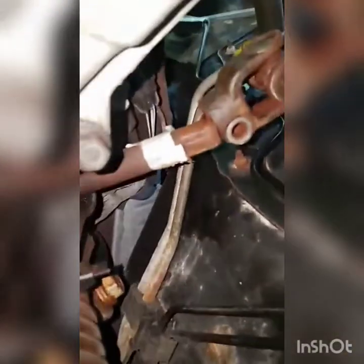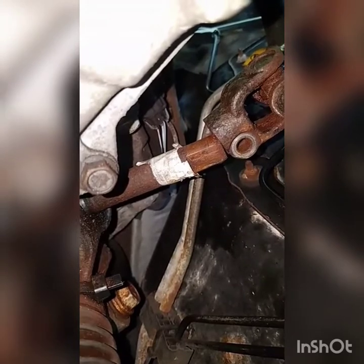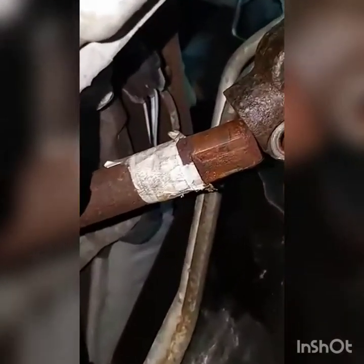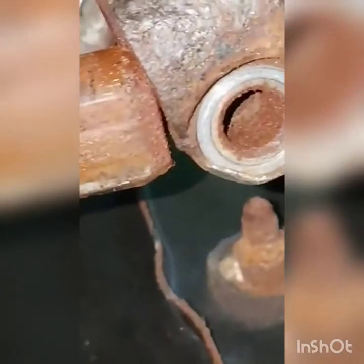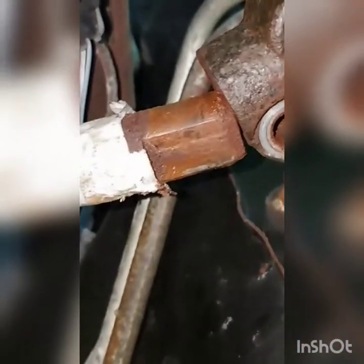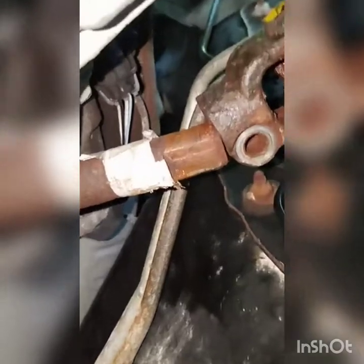To replace that, we're gonna remove that bolt right there, remove the bolt from the inside, and then finesse it out. This was a tough one — I wrapped some tape around it and marked it. Look at how rusted that was — I had to beat it with a hammer.